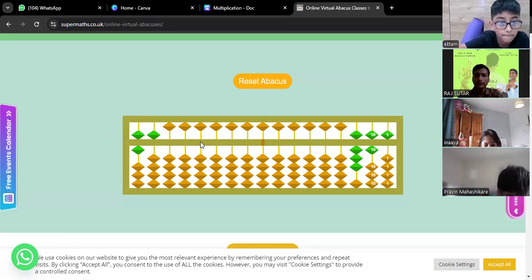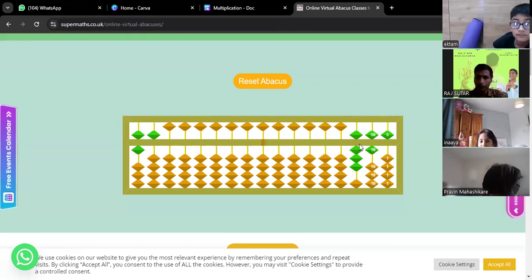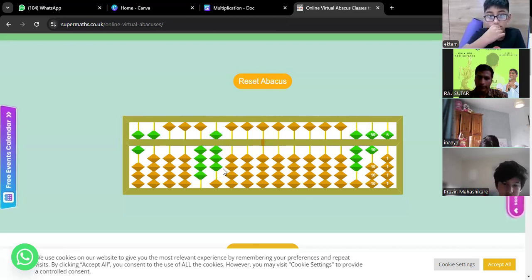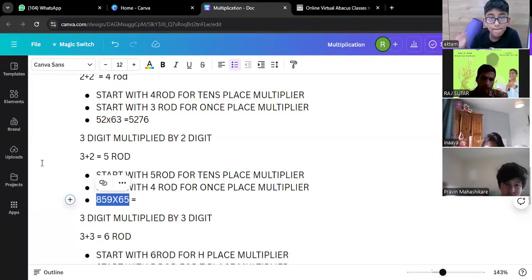In this case, now what will we do? Now 65 is a multiplier. So now what will we do? First, we will do 6 multiplied by 8. What is it? 6 multiplied by 8 is 48. I will write over here 48. Getting it, what I'm doing, you know? See, I am doing this 6 multiplied by 8 first.